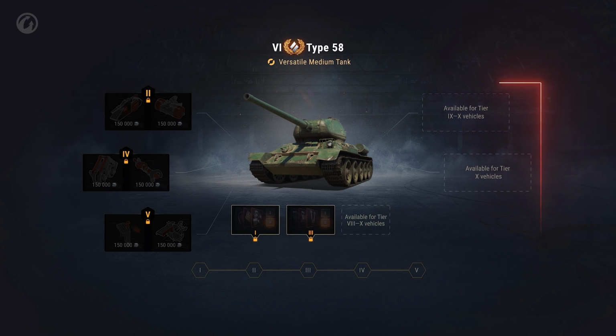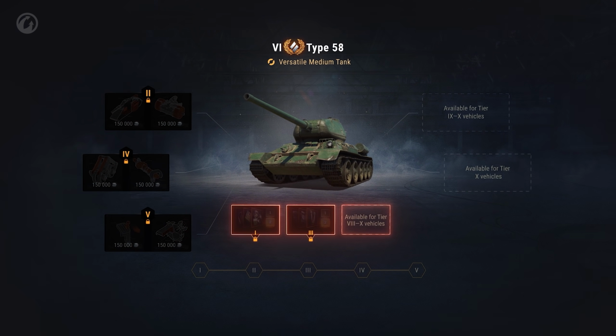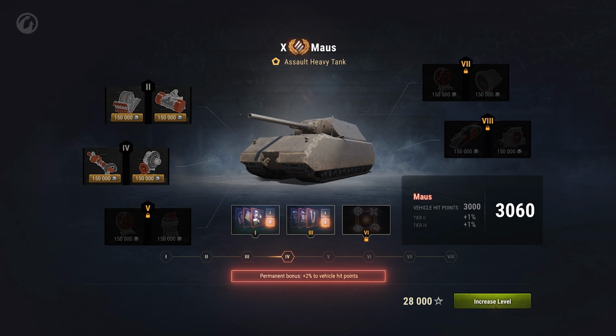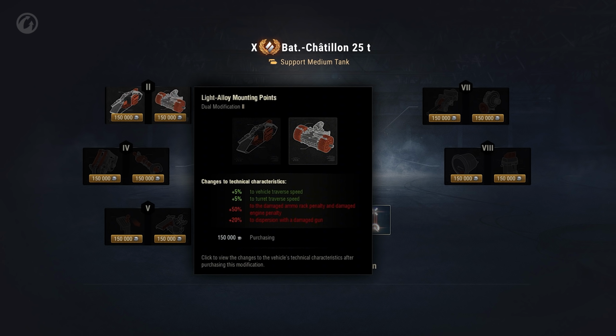There are 3 types of modifications: Standard, Dual and Special. They are available for elite vehicles from Tier 6 to Tier 10. Standard modifications provide a bonus for a particular vehicle characteristic. Dual modifications boost one characteristic but worsen the other.